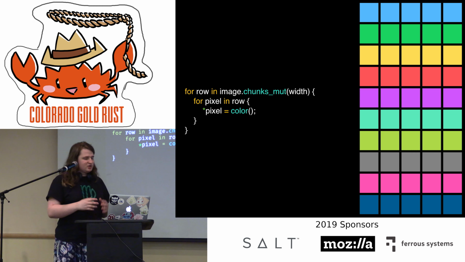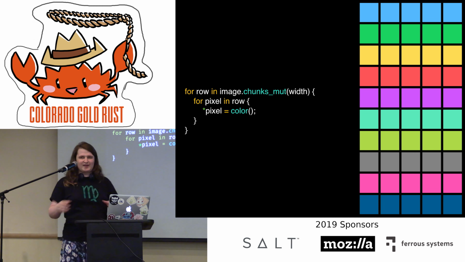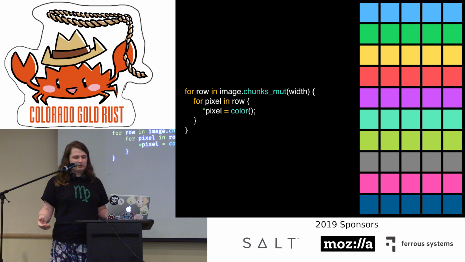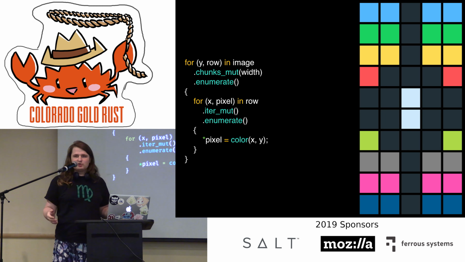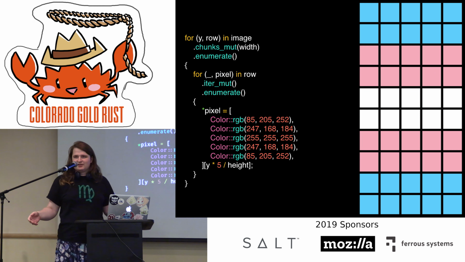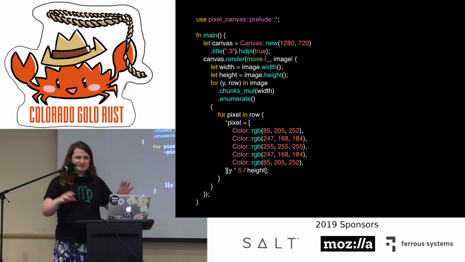So for instance, you could take chunks that are the width, and that lets you get one row at a time. Or you could use enumerate, so you have all the positions of all the pixels on the screen, which you can use to control exactly what you're drawing at that point. And maybe we stick an array in there to pick what colors we're going to be using. And then just with a few more lines of code past that, I can stick it in a window. We've got an entire little application demo right there.